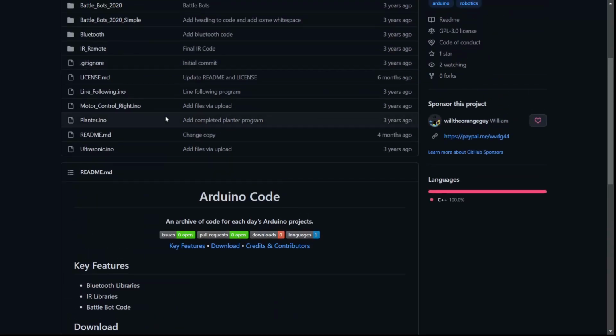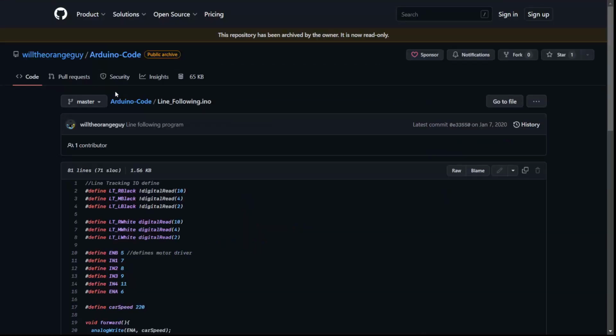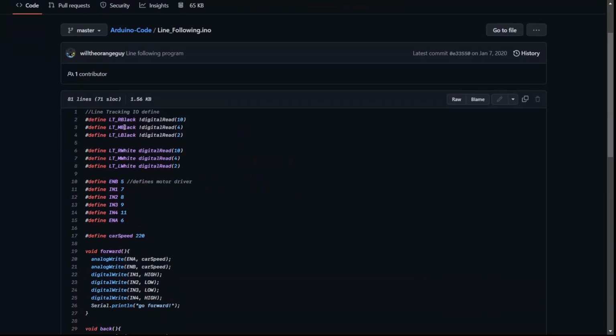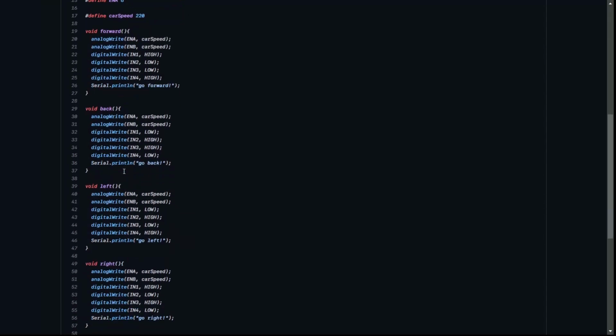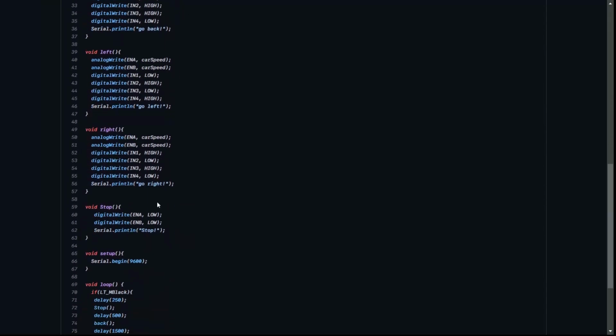If we scroll back at the page, we can see our code here. So starting, there's one program that follows the lines on the page. So it would define the I/O pins and the input tracking pins, and you can see those here. It would read them and defines which motor would drive which way. So then there would be a forward function, a back function, a left function, a right function, and a stop function, which would use either high or low to turn the motor on or turn the motor off as well.